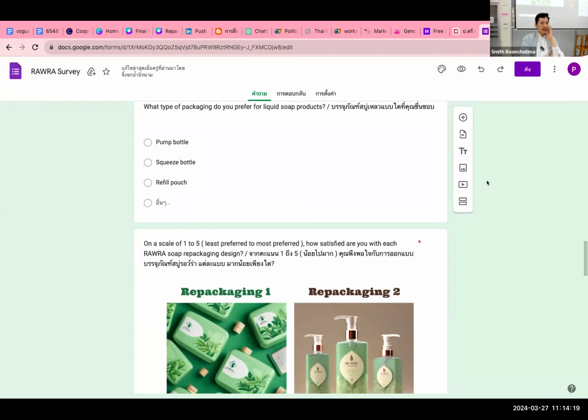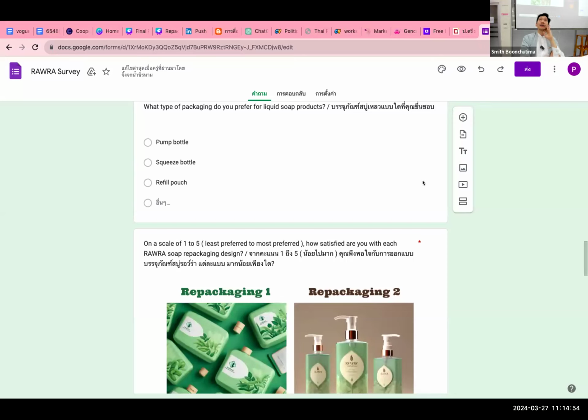So we wanted to ask what kind of packaging do you prefer for liquid soap, since we have the same liquid soap products, but our group uses pumps, so we wanted to compare which one is more comfortable for the target to use. Okay, I see. So I can understand you more now. Thank you very much for the clarification.